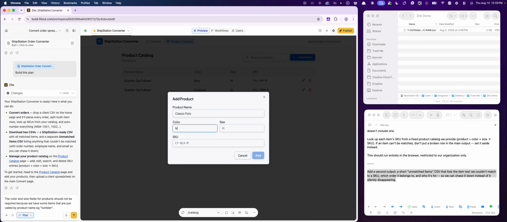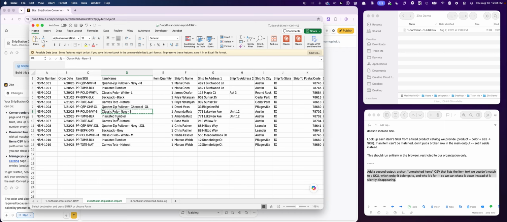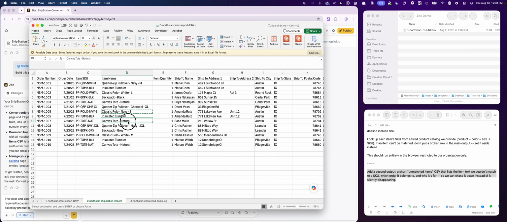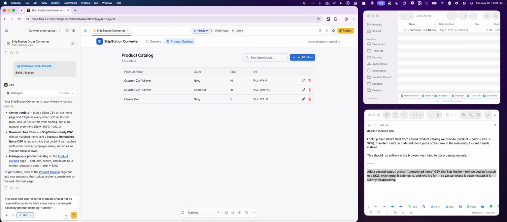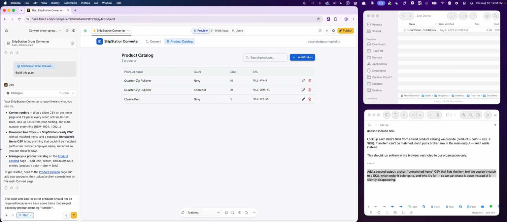This was navy small. Let's see what else we got here. Canvas tote natural, which it's probably not going to let me add. Yep, won't let me add because it's expecting a size. So we are already covering that in our plan. Let's go ahead and call this good for testing the product catalog.